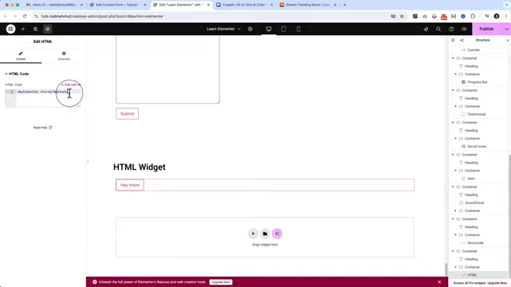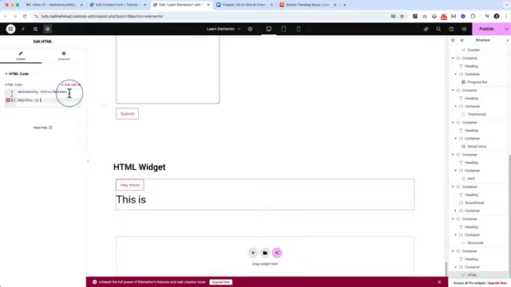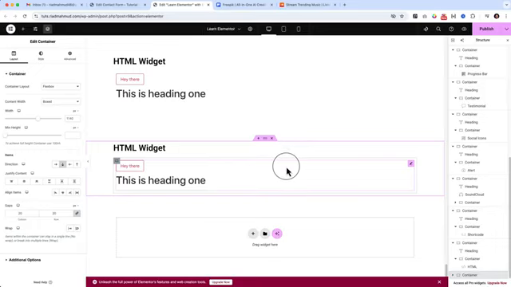Now if I type any other code here, let's add h1, this is heading 1. That's it. So this is exactly how the HTML works, and you can also add JavaScript and CSS here in some cases, but it requires some additional knowledge. But I'm not going to show you that in this video. The goal is just to introduce you to this widget. Now let's duplicate this one and move on to our next widget.